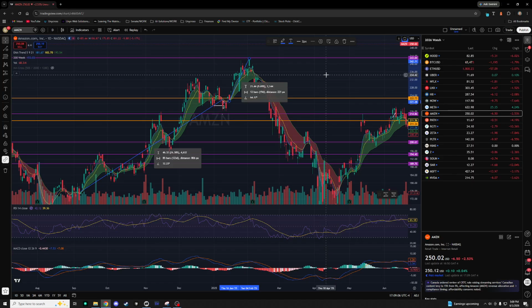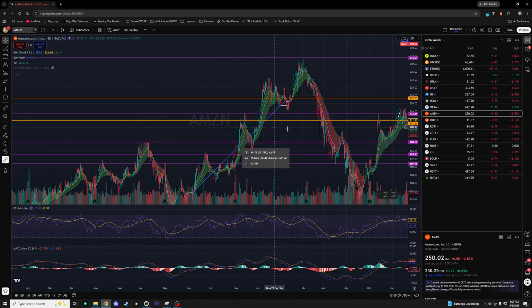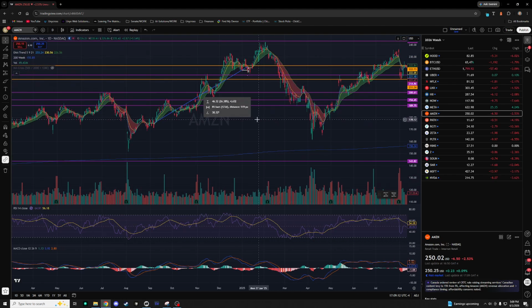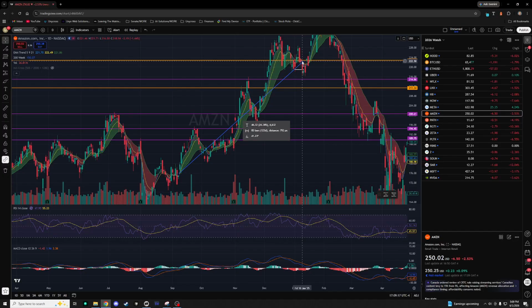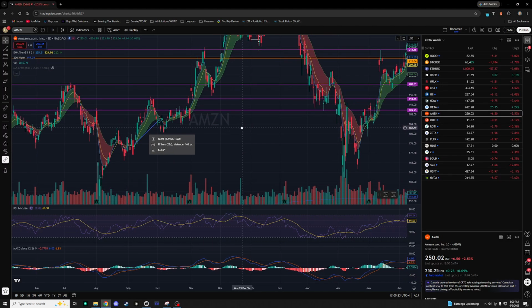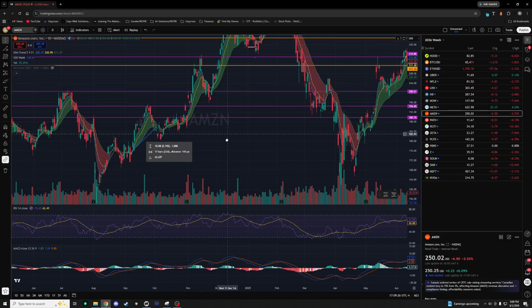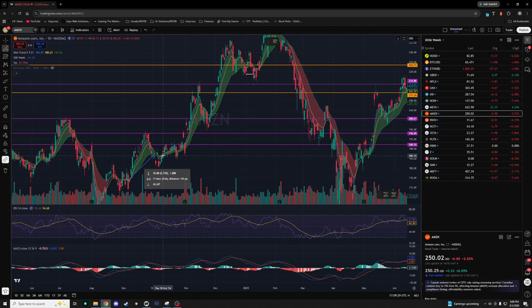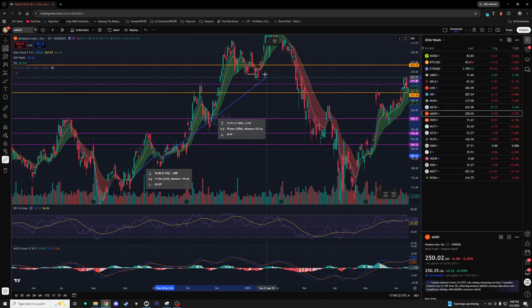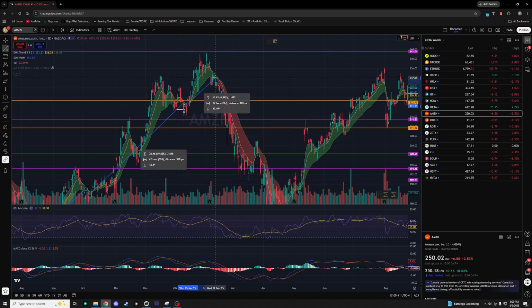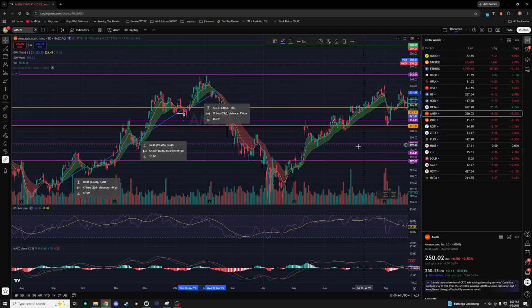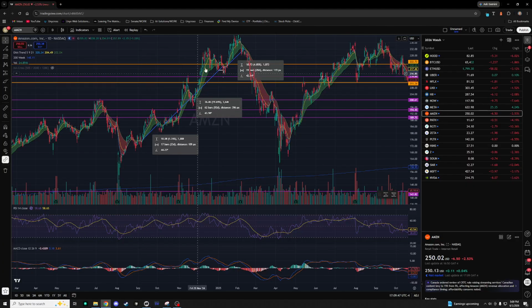So what? You made 26%. All you had to do is just look at a freaking color. Okay? I suppose, actually, right here is where it turned red. So you made 6%, right? And then if you bought back in from there when it turned green again, it didn't turn red till here. It's another 20%. Same thing here. Bought back in because it turned green again, sold when it turned red. It's another 5%.